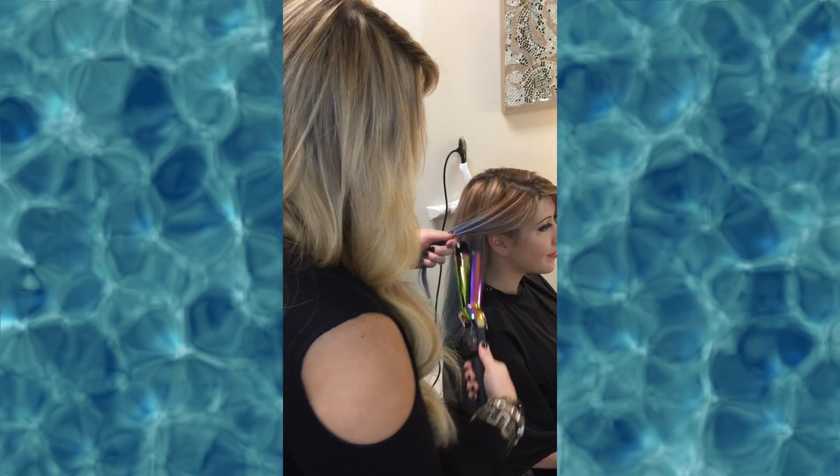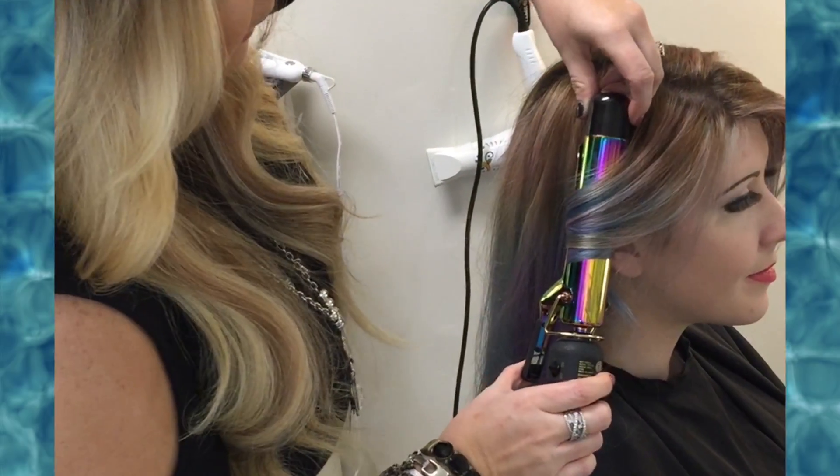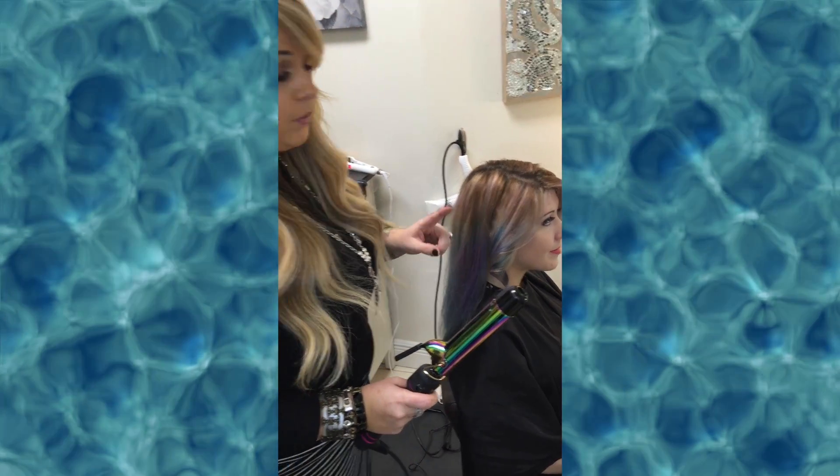So I'm going to go with the clamp and without a clamp. More of a modern curl is curling it away from the face and leaving the ends out. You're going to hold it for a few seconds, and then you're just going to drop it out and let it cool before you pull it apart.